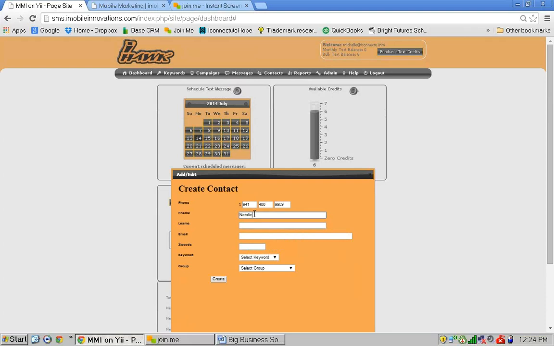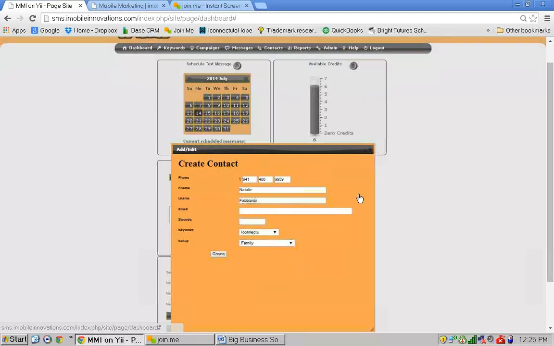So it's just an easy place that if you were showing somebody your IHawk, you could add and create a contact real quick, add them to a group, friends and family. I might be going too fast. Or assign them to a keyword. I want her to be in my personal, and hit create. And now she's saved in there.